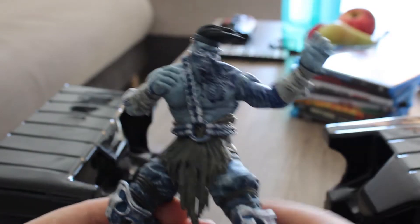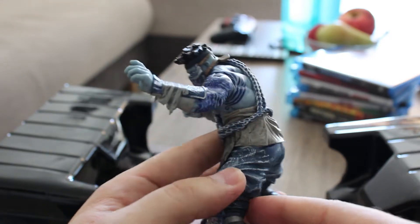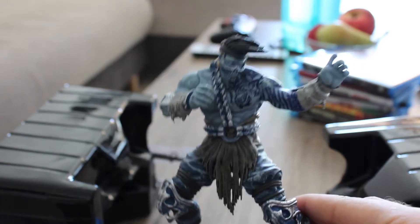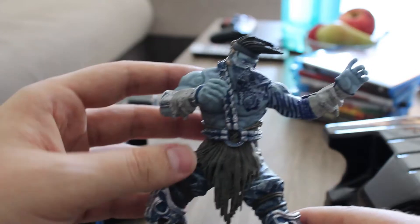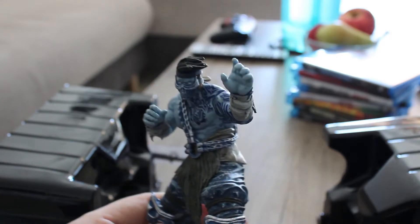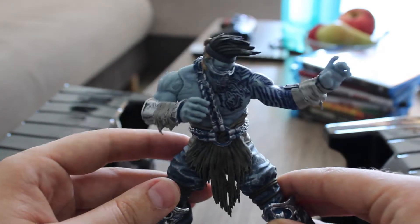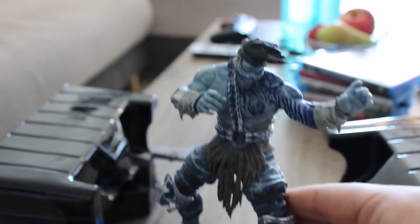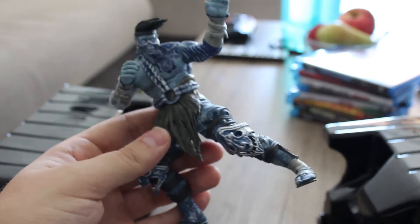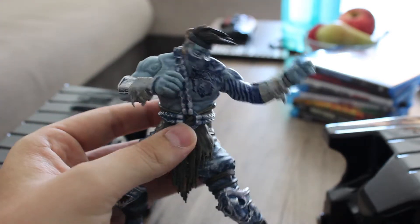My favorite character from Killer Instinct that I wanted to have was Sabrewolf, because I played him most of the time and I just like werewolves. But as soon as I saw this one I was like, for that price and in that condition I'm taking it — I paid like ten bucks for the figure and everything. I saw the box and thought there's no way this figure is complete, but for that price I couldn't help myself. The shop owner opened it up at the second-hand shop to show me the condition, and I was like, I'm taking that.